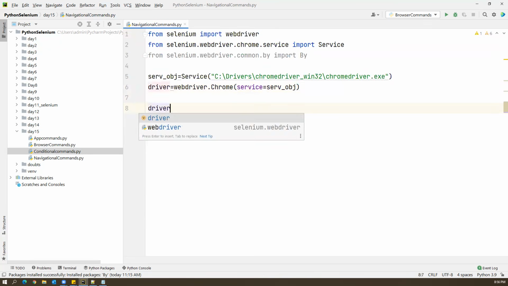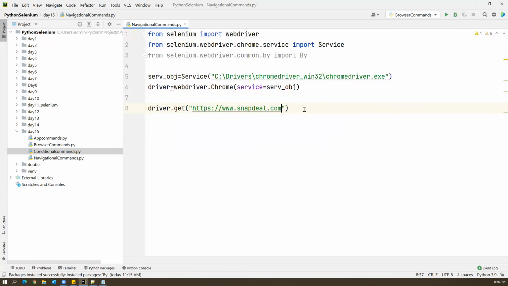I say driver.get, and here I'm just trying to open any web application; any URL is fine. I'm just taking some samples. This is the application I'm opening the first time. And the second time, immediately on the same browser window, I say driver.get and open another application like this.